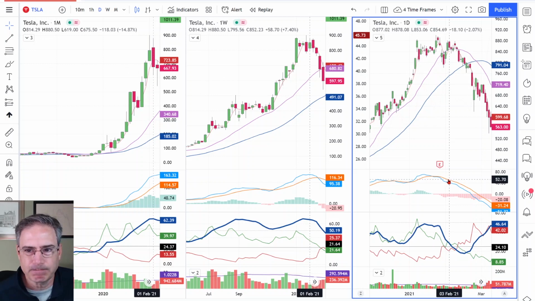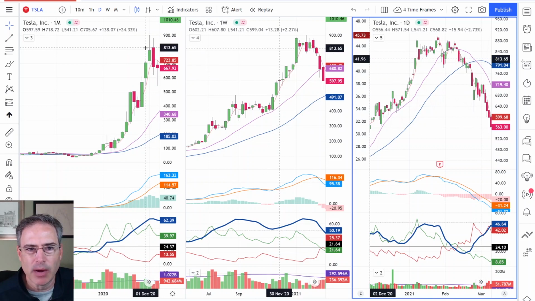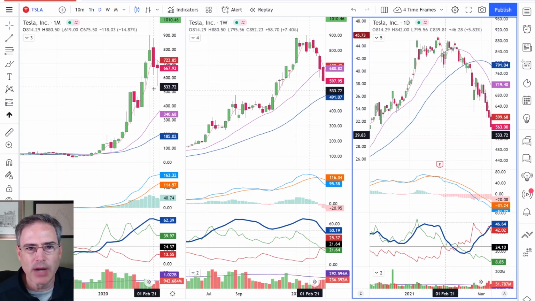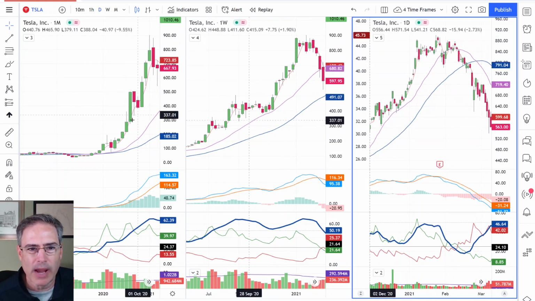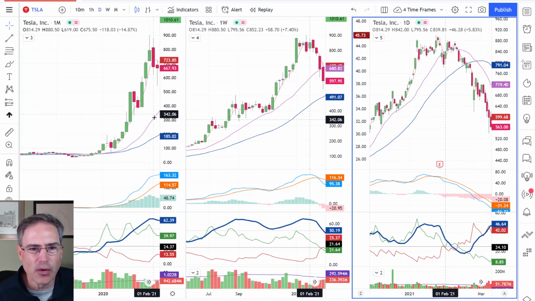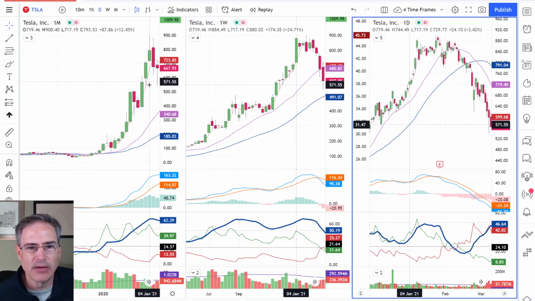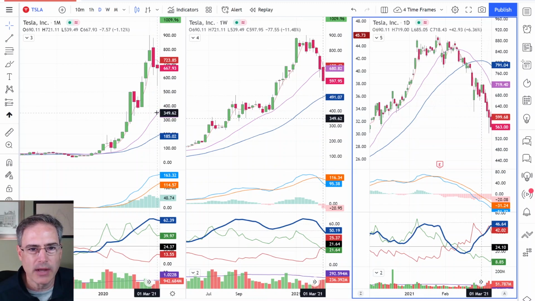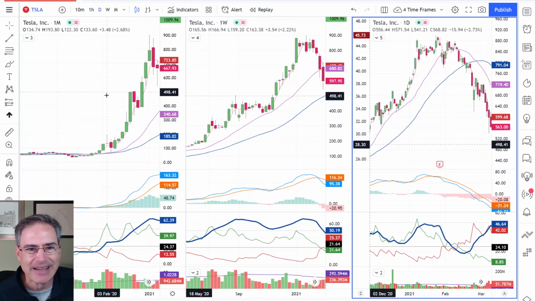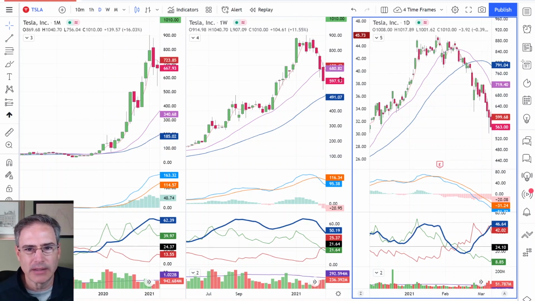So, if we start from the left side and look at the monthly chart, we have gone from 900 to 550. It seems like a big pullback, but when you look at it in relationship to what's taken place, we are still really far away from the 18-month line. The 18-month is still down at 340, and price, by the end of the month, was at 667. Even at 550, you're still pretty far away from this 18-month line. So I'm just not all that attracted to playing something, especially on the monthly and the weekly at this point.